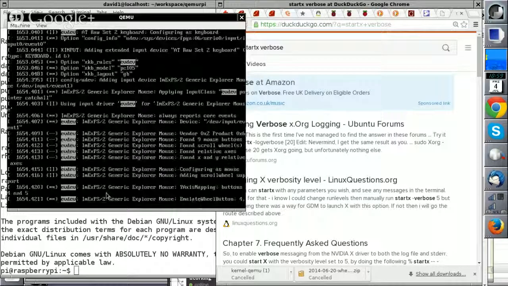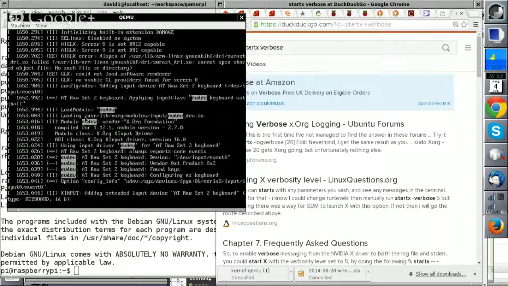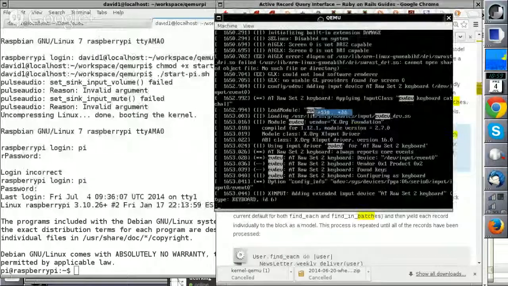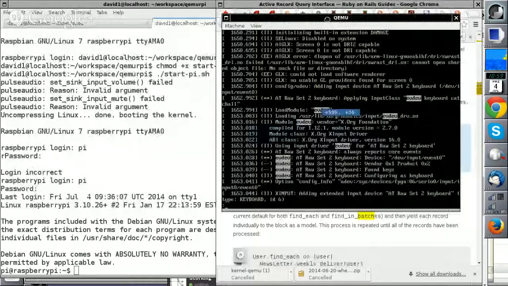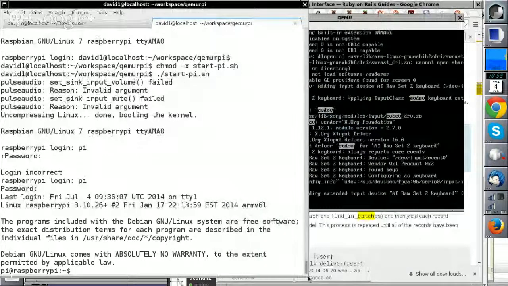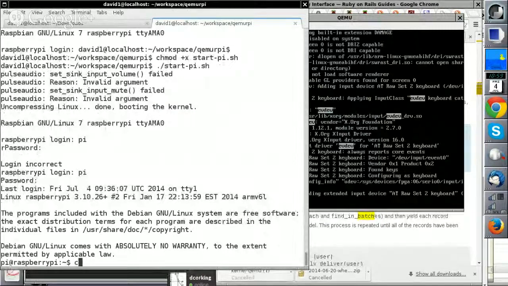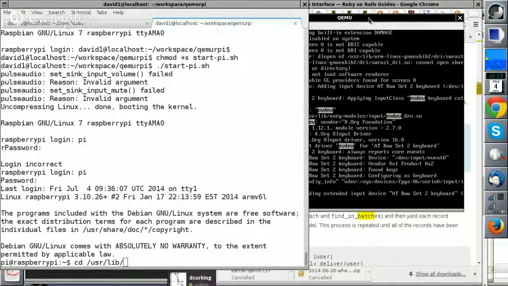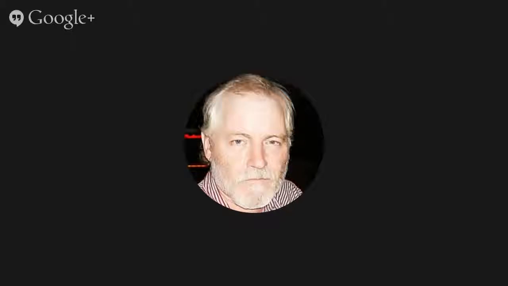So let's see if this thing exists. /usr/lib/xorg/modules/input. Right. cd /usr/lib. Can't see them both at one time. Yeah, that's a shame.